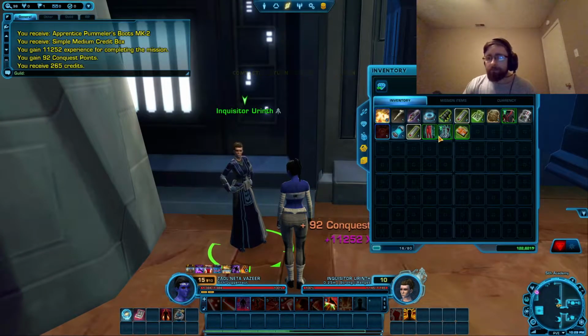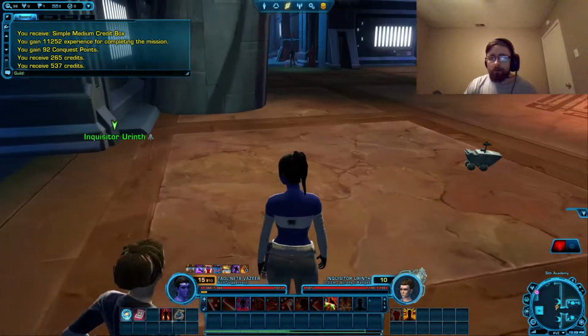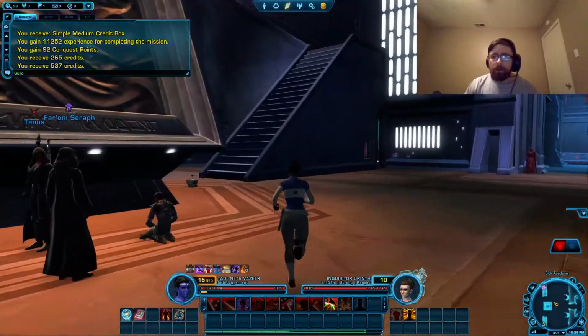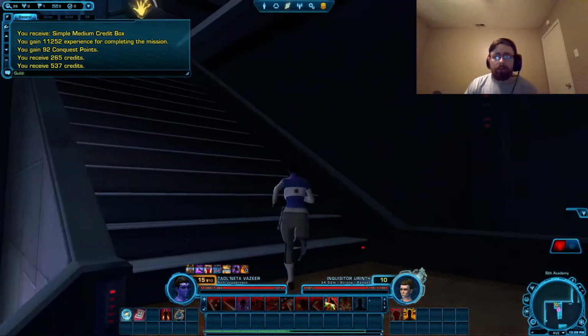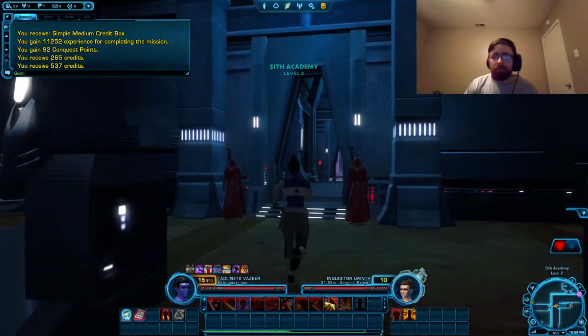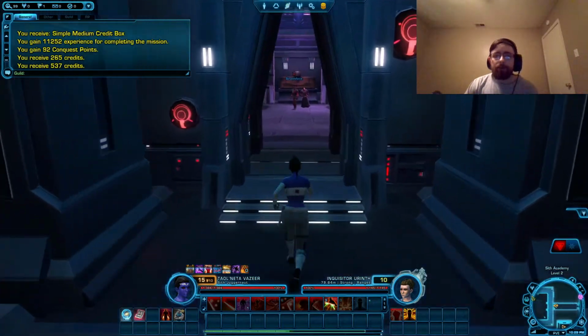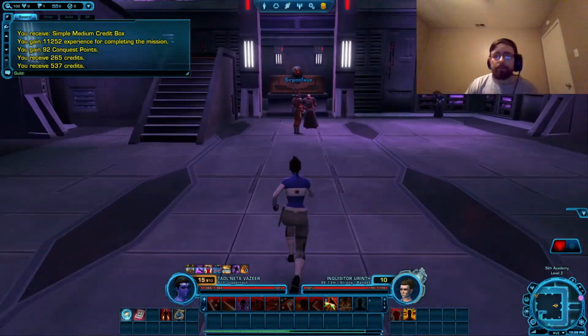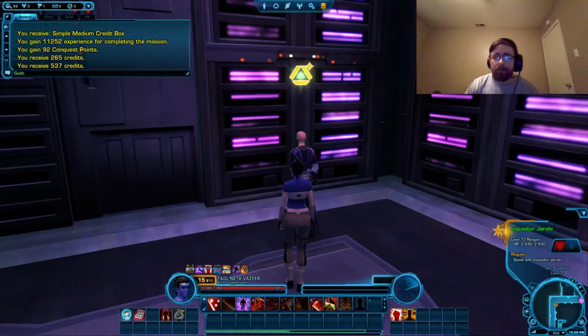Yeah, she's a bit of a bitch. Luckily, that's the only time I have to deal with her. Anyway, we have to head upstairs. And I figure while we're up in this area of the academy, I can see if we have any talent points or abilities I can use now.